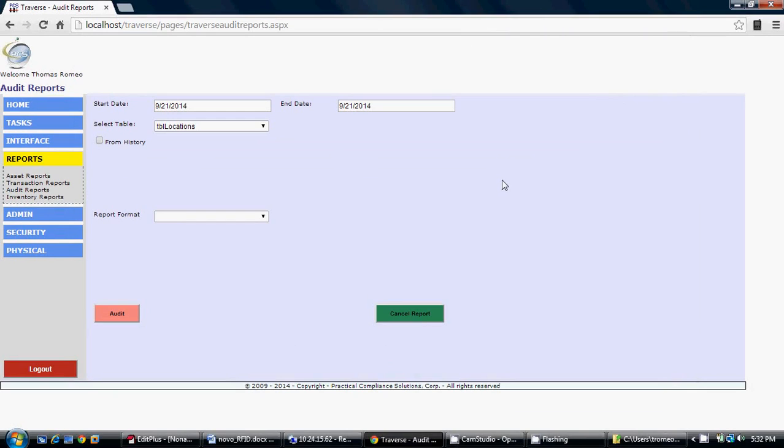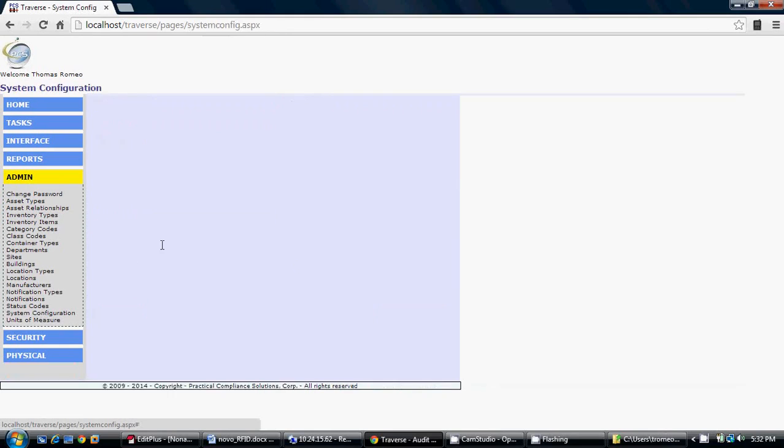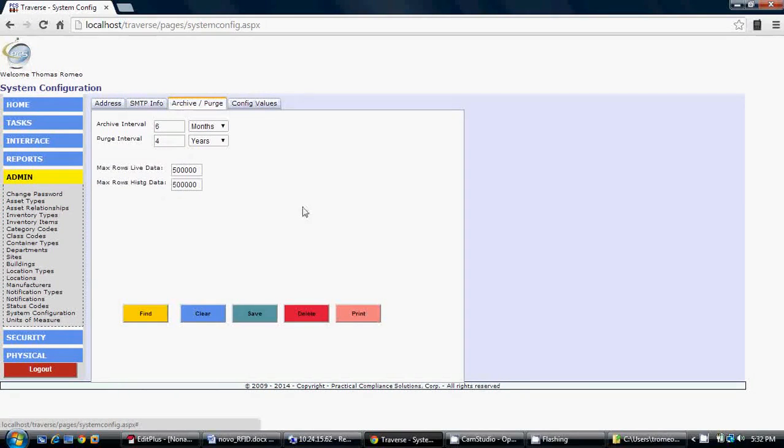You want to find out who changed anything at all, you can find out. Now, of course, that would cause a lot of data to be stored, and that is why we have these items. If we go back here, so you see I've got an archive interval and a purge interval. So we're going to archive all data that's 6 months old. We're going to move it to the historical tables. And then after 4 years, we're going to delete it.